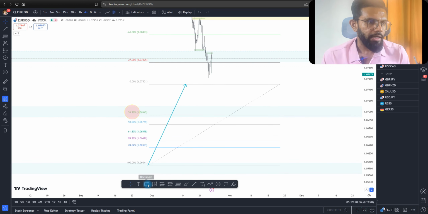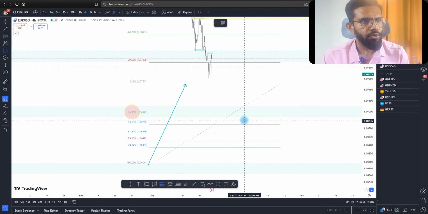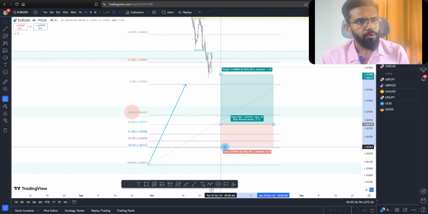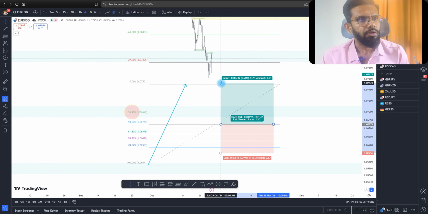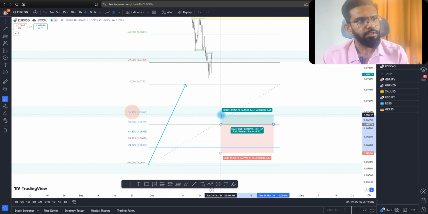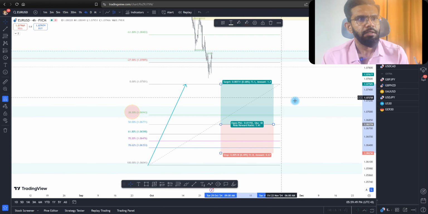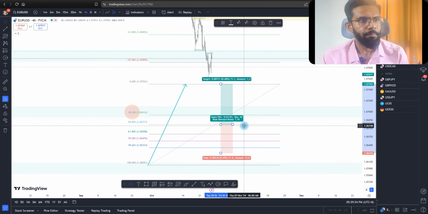And ideally, if you want to enter for re-entry, let's say you want to enter a long position from here, I'll suggest you look for 50% retracement. 50% retracement, you want to put your stop loss at 78.6 or below this, so that when market comes back here, it will retrace. And your take profit, the confirmed take profit is 38.2, but it's very little, so you can look up to 100%. So this will be your take profit and stop loss for the entry of 50%.